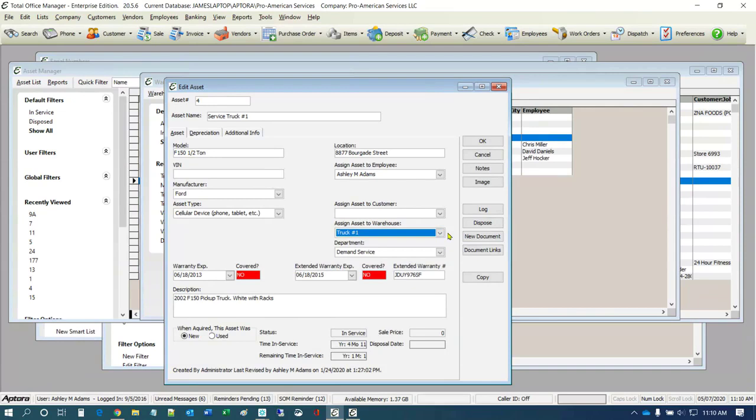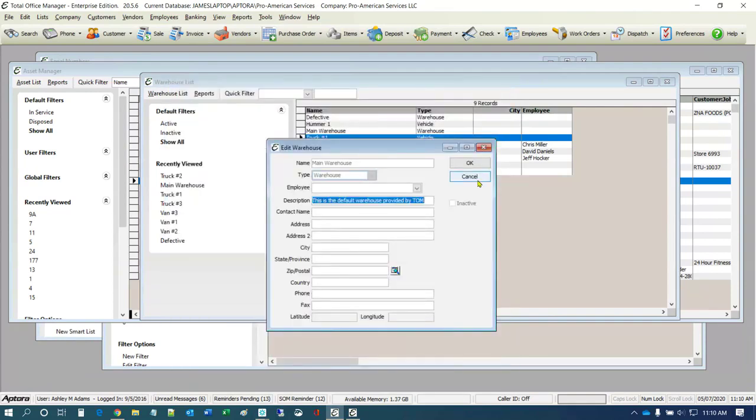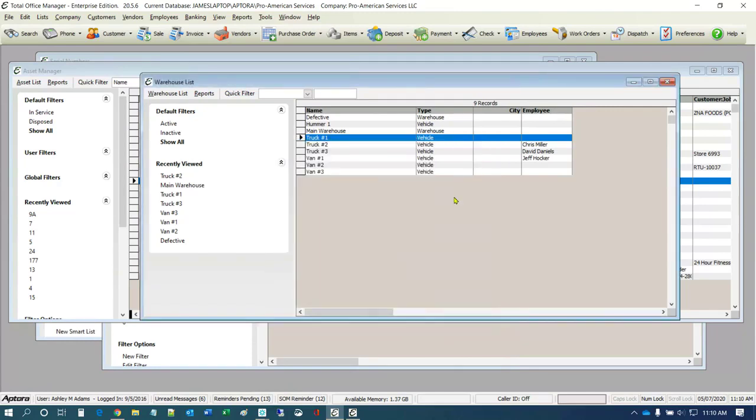So now the software understands when you're talking about service truck number 1, a vehicle, you also mean that it is actually a warehouse as well, called truck number 1. Now it understands that. That may seem like some extra steps, but that gives the software the maximum flexibility, and you're only dealing with it once in a while.